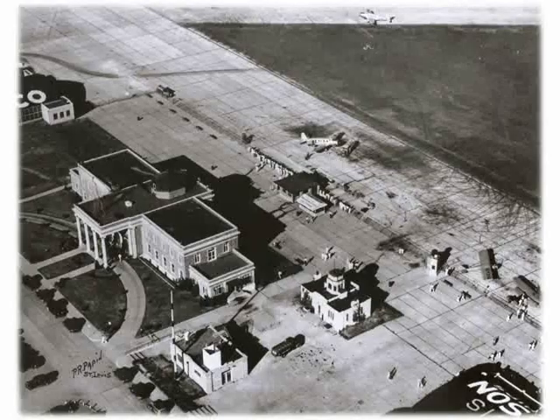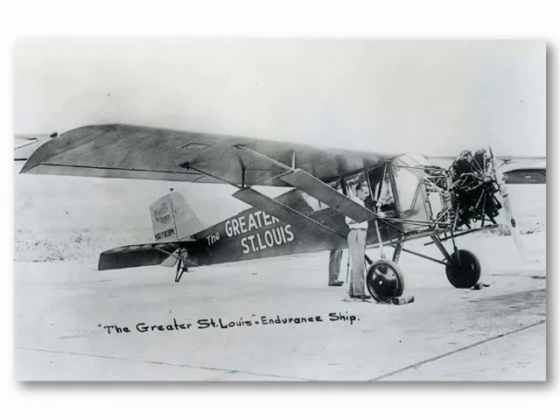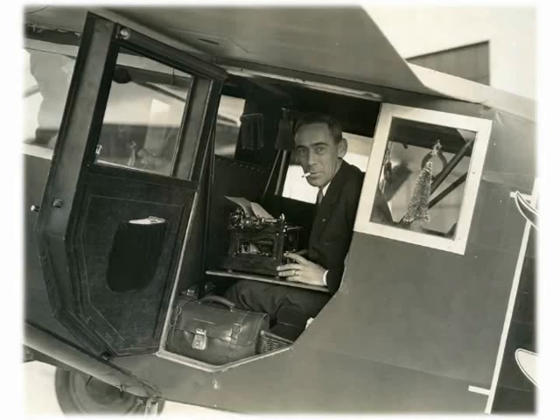Back to Lambert for a plane's-eye view of the terminal — this is on the east side of what was then Route 77, or Denny Road, whose name was changed in 1930 to Lindbergh. From 1921, it's the Greater St. Louis Endurance Ship — one of those St. Louis to Chicago mail planes that Lucky Lindy would fly. Ryan Aircraft, the maker of Charles A. Lindbergh's Spirit of St. Louis, came up with a great novel concept for the traveling businessman. As soon as we get the cars that drive themselves, this would work well today. It was advertised as a flying office, complete with typewriter, adding machine, pencil sharpener, inkwells, blotters — the works — but unfortunately no Wi-Fi.